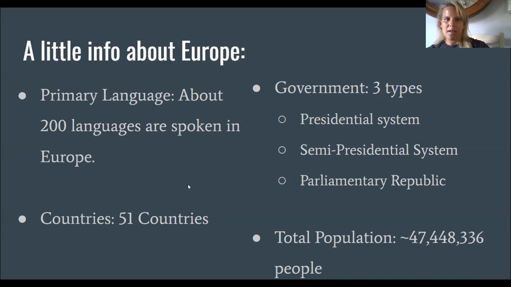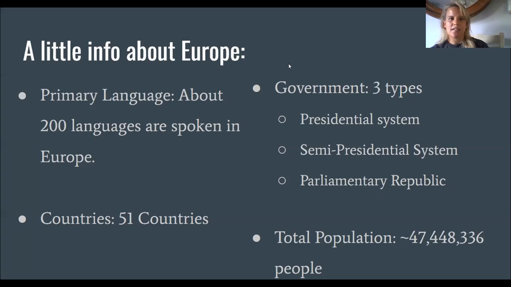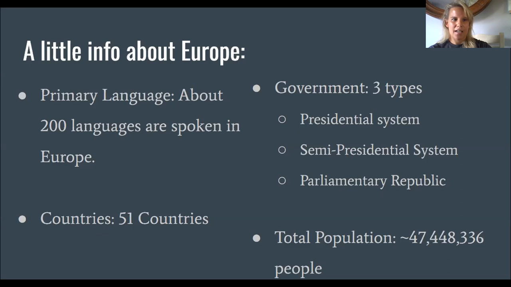A little bit of information about Europe: there are about 200 languages spoken, and 51 countries altogether with different types of governments. A lot of the main countries are part of the European Union, which has its own accessibility requirements. For example, they have better braille labeling than we have in the United States — they have pharmaceutical braille labeling, so if you go buy Tylenol or something in Europe, it will probably have a braille label on it so you know what you're getting. I wish we had that here.